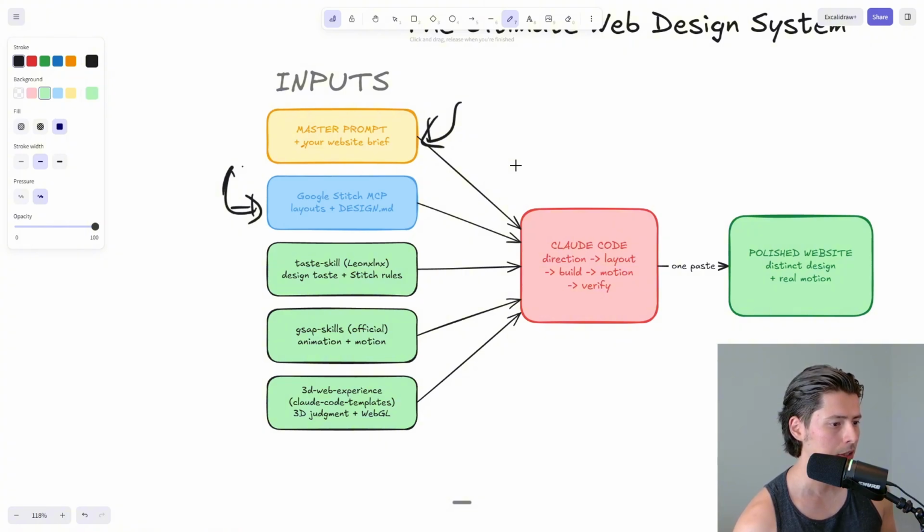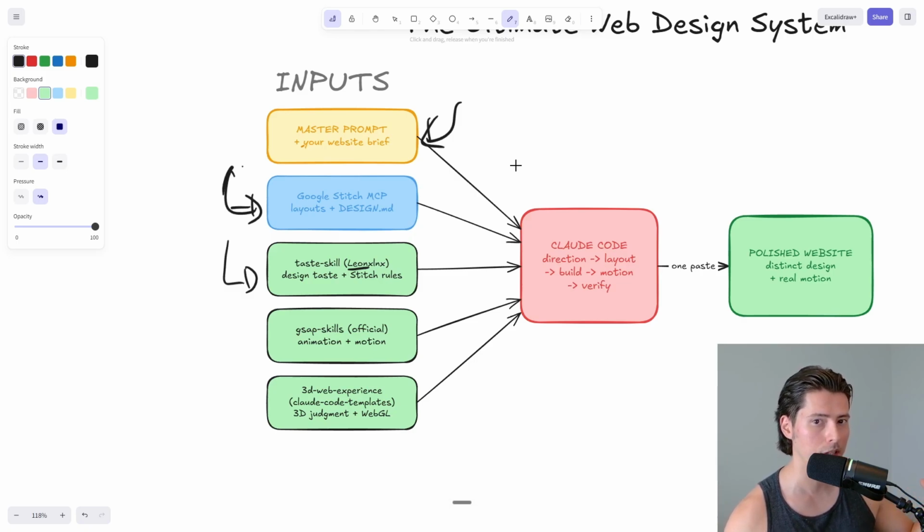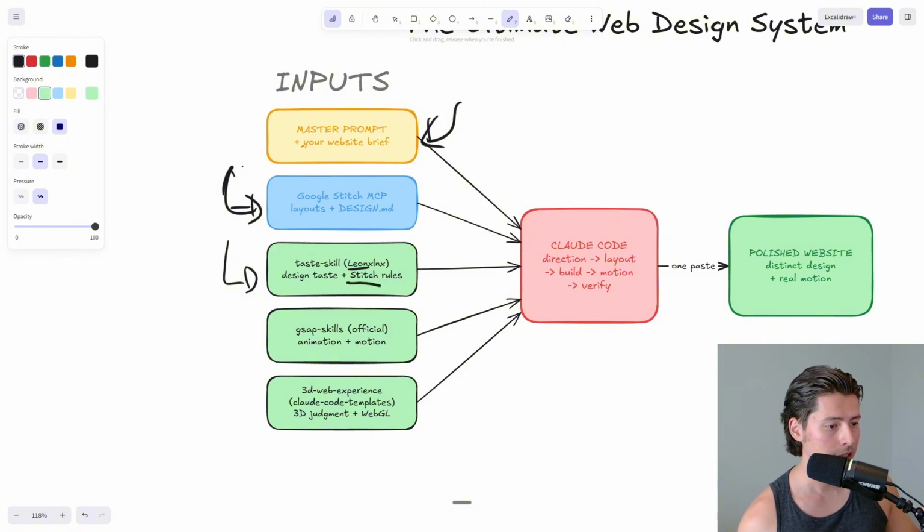And then next, we're going to be using the taste skill. And the taste skill was created by Leon, and it essentially creates quote unquote anti-slop. So no more AI slop. And it's not going to try to create things that it's trained on that pulls it closer to the average response. That's why you see all these AI websites are just the same purple, pink, crazy colors. It's ridiculous. It's actually going to use different design rules. And then inside the taste skill, we have a stitch skill as well. And so that one actually is going to tie back directly into our Stitch MCP.